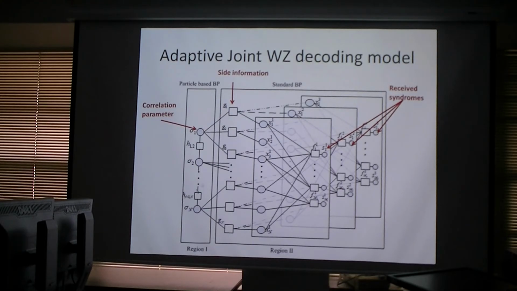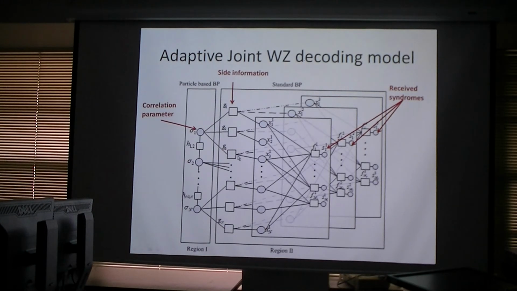And so we introduce the factor function h1, 2, or the factor function in region 1, to make sure that the values of the correlation parameters do not have a large difference. Then this is our designed factor graph for performing the Wyner-Ziv coding and the correlation parameter estimation. Based on the factor graph, we can use message passing algorithms such as belief propagation algorithms to finally decode the Wyner-Ziv frames and the correlation parameter.